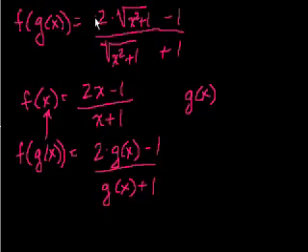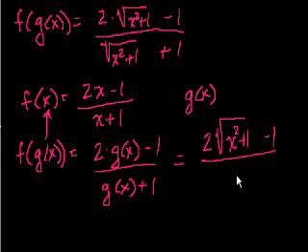And we also know that f of g of x is equal to this thing, right? Here we just took the g of x and put it in f of x, and wrote the g of x in the expression. But we know that that is equal to this expression up here. So that is also equal to 2 times the square root of x squared plus 1, minus 1, all of that over the square root of x squared plus 1, plus 1.